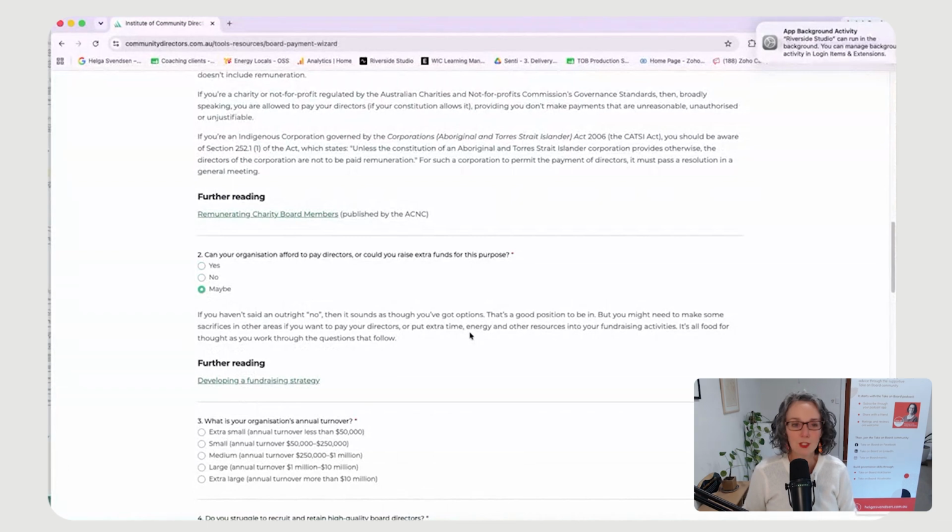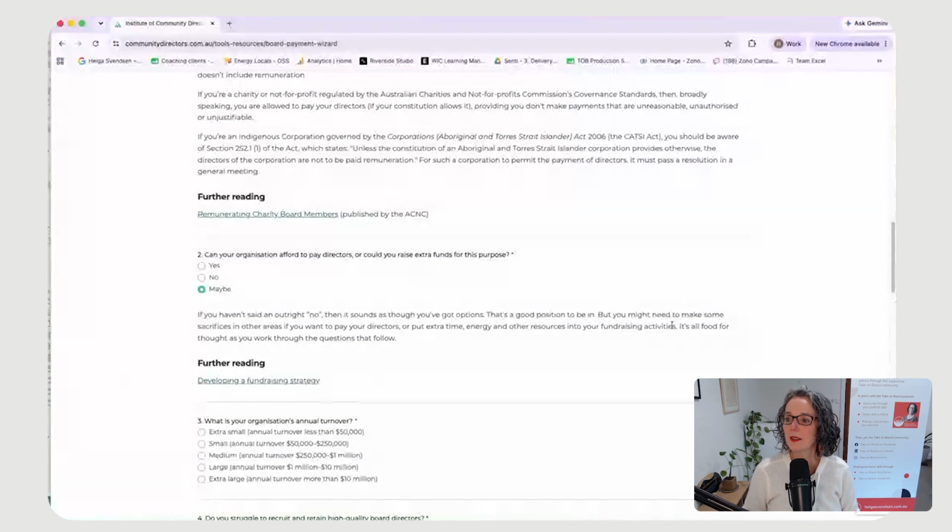So I love this tool. I love that it talks you through it. It gives you prompting questions. It gives you further reading. It is fantastic and strong recommend. I hope you go off and use it. There you go, folks. Go off and use it. I think it's an awesome tool. Let me know how you go. If your board has already had this conversation or is about to go into this conversation, let me know. You might be a guest on the podcast.